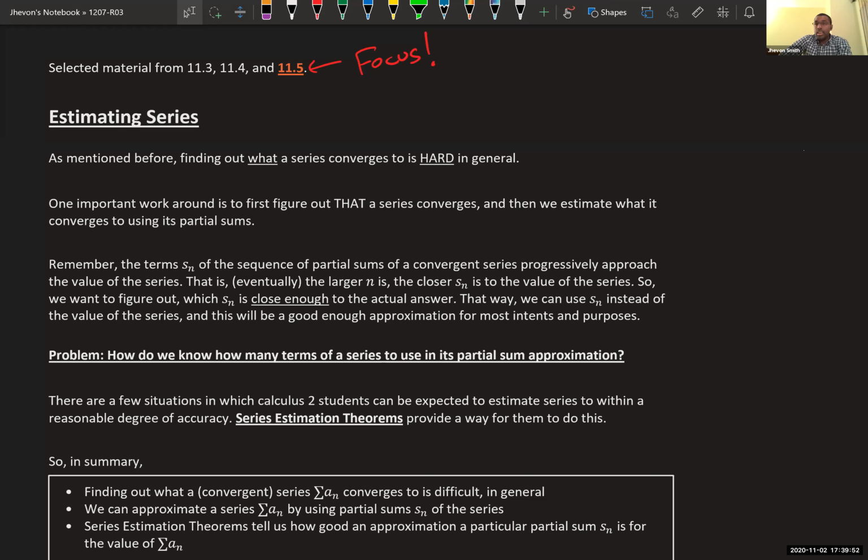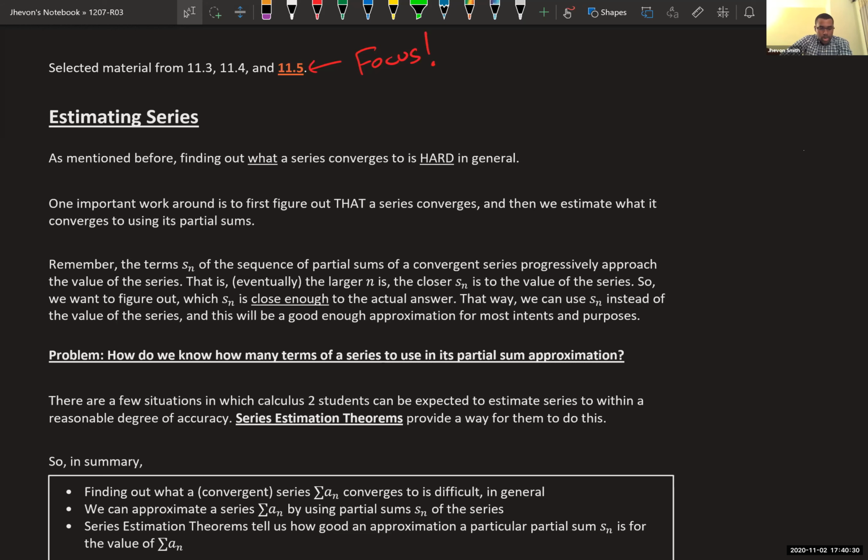And when it comes to series, this is also true. We're dealing with infinite series, and it's very important for you to realize we can't actually add up an infinite number of things, right? We don't have the time, we don't have the power. And there are times when it's very hard to figure out what a series converges to. And even if I could figure out what it converges to exactly, it's probably not as important as the accuracy that I need for this particular calculation or application. So being able to estimate series is an important idea in general, and that's what we're going to talk about.